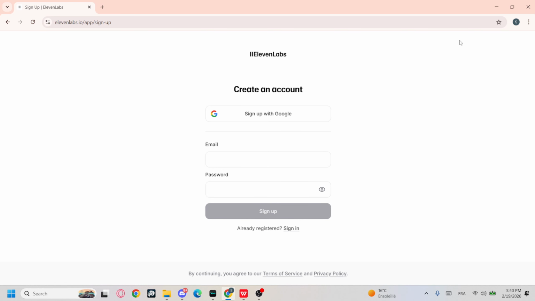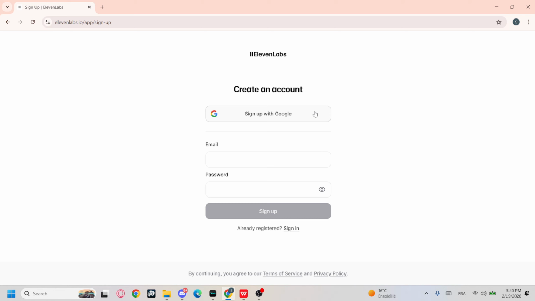Okay, so right here guys, you will need to enter your details. So you will typically be asked for the email address, so you will need to use a valid one that you can access, and also a password. So you'll need to create a strong password that contains alphabets, numbers and characters. Okay, and also you are allowed to sign up with Google, with your Gmail.